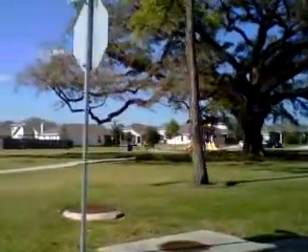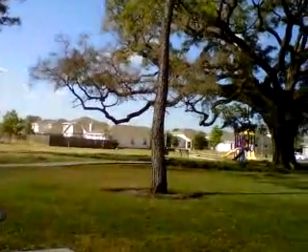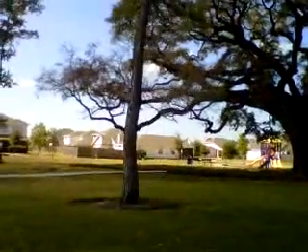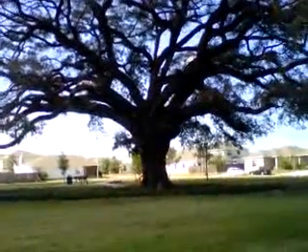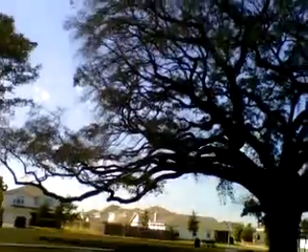But not only was this tree struck by lightning, this pine tree was recently struck by lightning too. That's not a very long ago lightning strike — it's probably the same strike, because this one's pretty weak. But this thing sustained a huge lightning strike. With this particular camera, I can't zoom in on the scars.